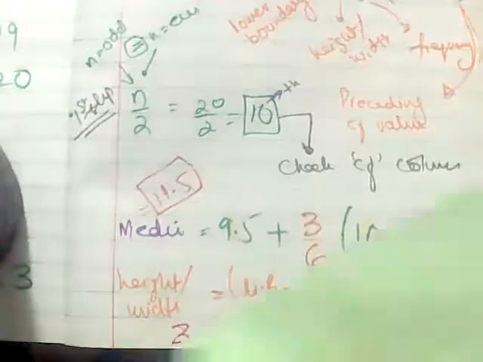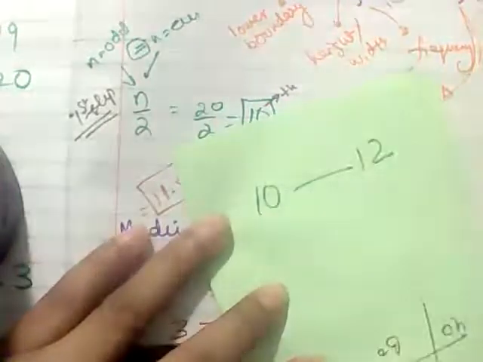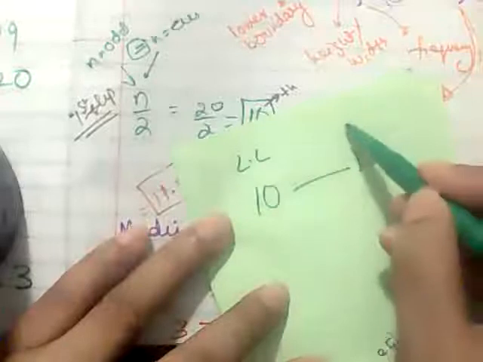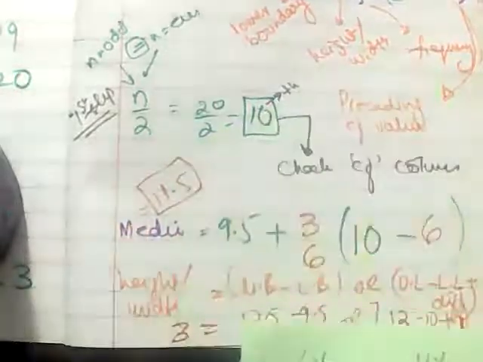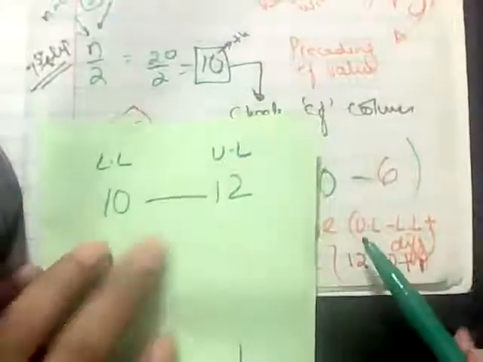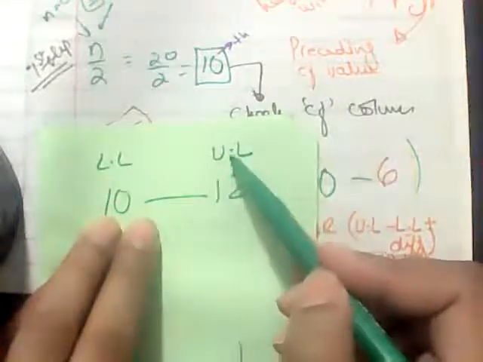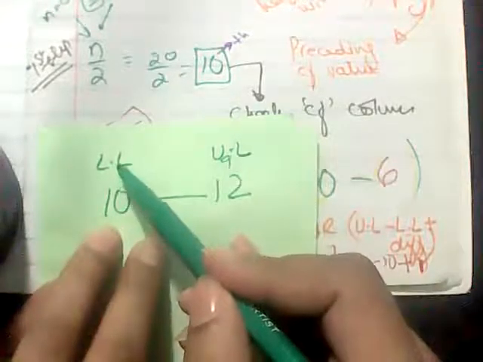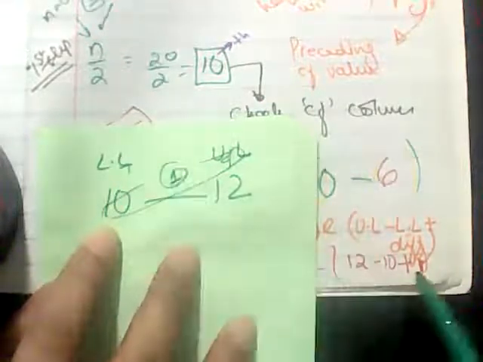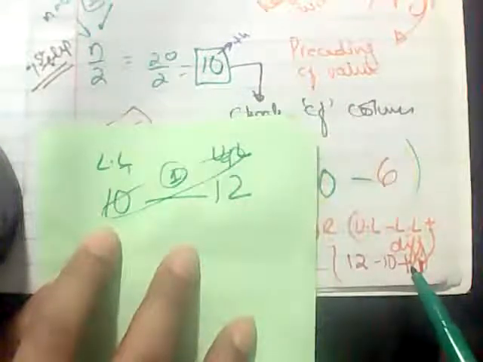Okay, what the formula is and is it fulfilling here or not? The highlighted class is 10 to 12, remember? And I know this is the lower limit and this is the upper limit. So if I use this limit formula, I will put here the upper limit 12, the lower limit 10, and remember the difference, because here comes the 9 and here comes 7. So what was the difference here? Difference was 1. So plus 1. So 12 minus 10 is 2, 2 plus 1 is 3. So even then I'm getting 3 as the answer.